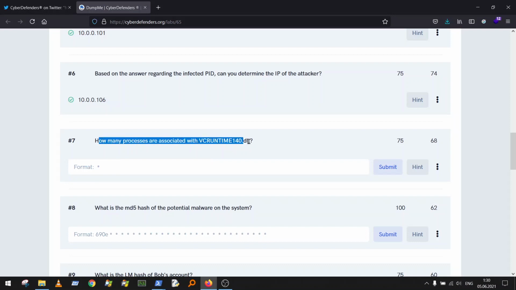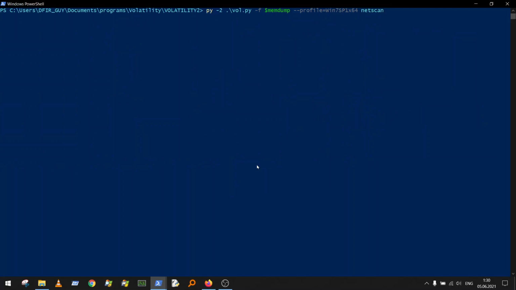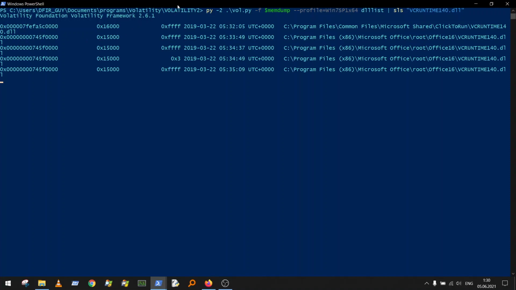What are the next questions? How many processes are associated? We can do it with the dlllist plugin in Volatility 2. It's probably the best way. So we can use dlllist, pipe it and select the string here, and get some information on how many processes have it in their memory range. 1, 2, 3, 4, 5.